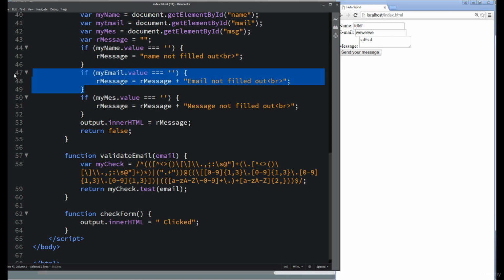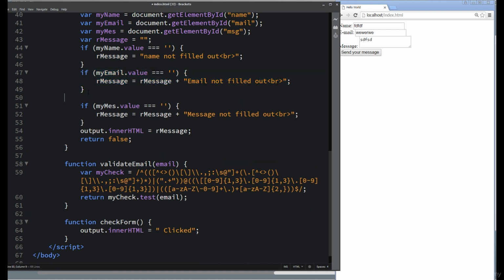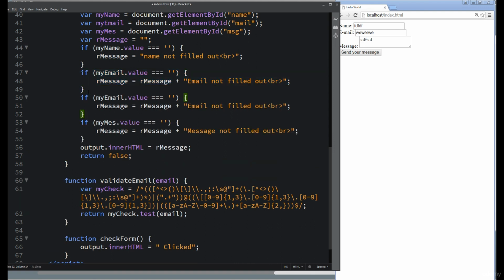And there's also one more thing here that we can add in, so one more validation. So we're going to just separate this out, and I'm going to do a check to see if it's a valid email.